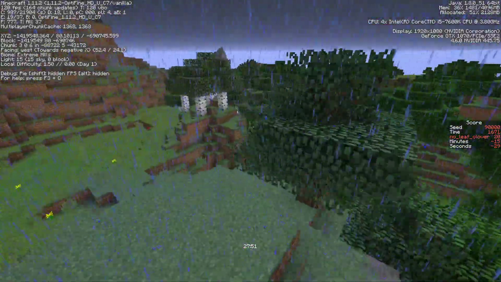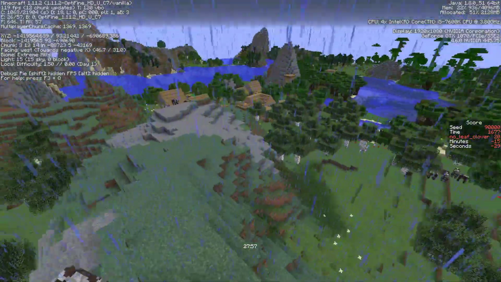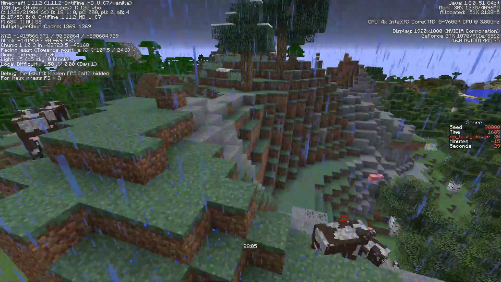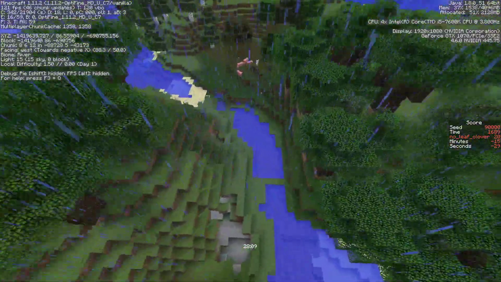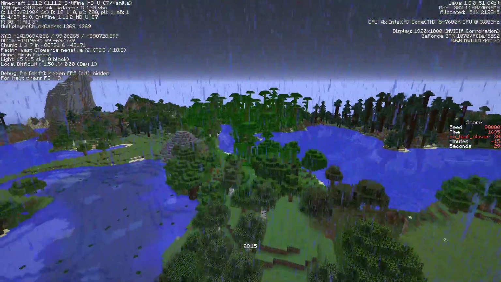Is it normal that there are no sounds in spectator mode? Like, okay, the cows make sound. It's just, oh, I have turned the weather all the way down? I have. Well, okay. That's fair. That is fair. I don't know why. Probably lightning at some point. So that's just way too loud.